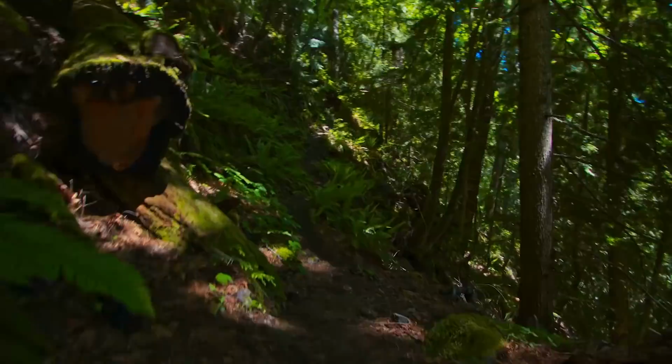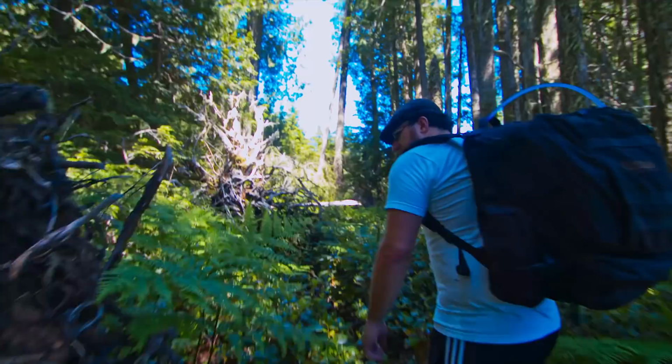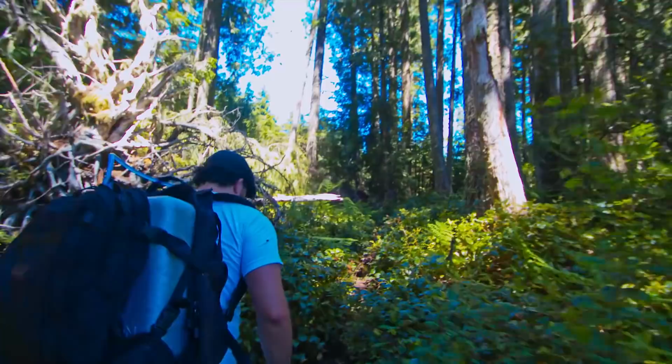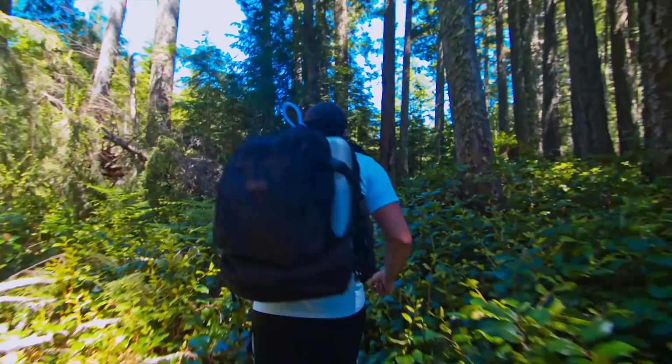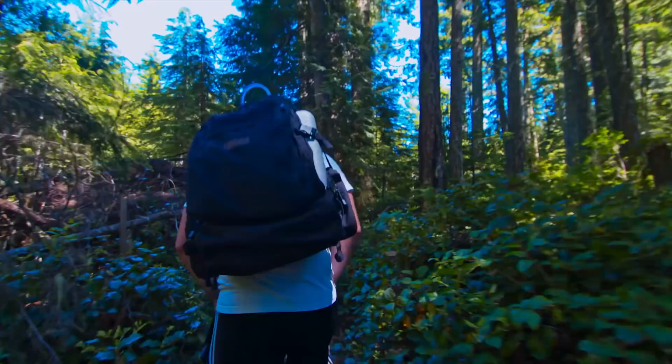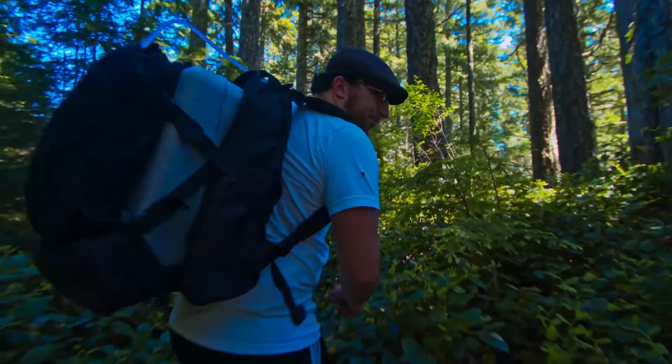Well, finally, that was a steep ascent we just went up. I think we must have gained about 800 feet in a lot shorter distance than the rest of the hike we've been going on today. But all of a sudden, it flattens out here, and certainly it's a welcomed break from the consistent gain in elevation. I ended up getting pretty slow, going down to maybe only a mile an hour, but that's me and my physical ability at the moment to be able to go uphill on hikes.